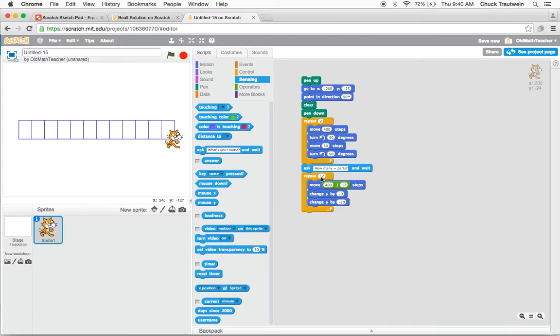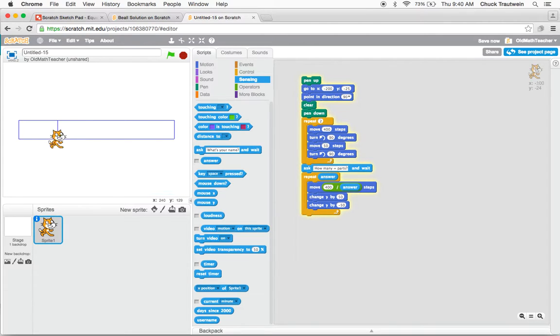Oh, look here, we forgot. After he asked how many equal parts, we didn't do anything with the answer. We just kept 12 here and 12 here. My mistake. All right, so let's take this answer, where the answer is placed after you type it in, sort of like a bucket or a variable, if you will, loosely speaking. Answer here, and let's put an answer here. Whenever we want to refer to the answer, Scratch looks in the answer bucket and says, oh, it's whatever number you typed in. Okay, let's try it again with 4.